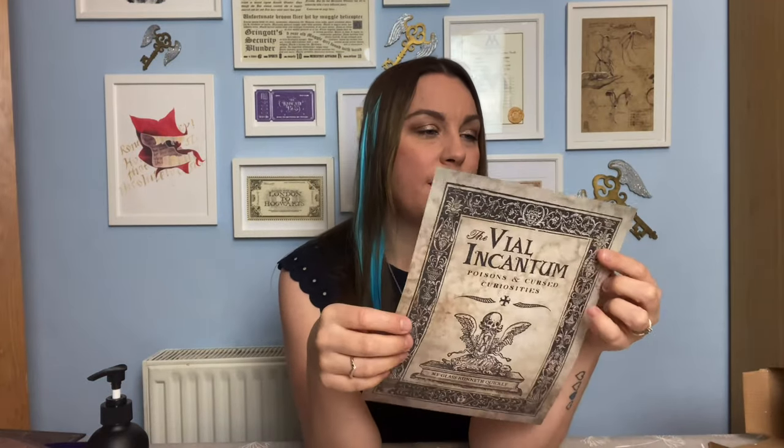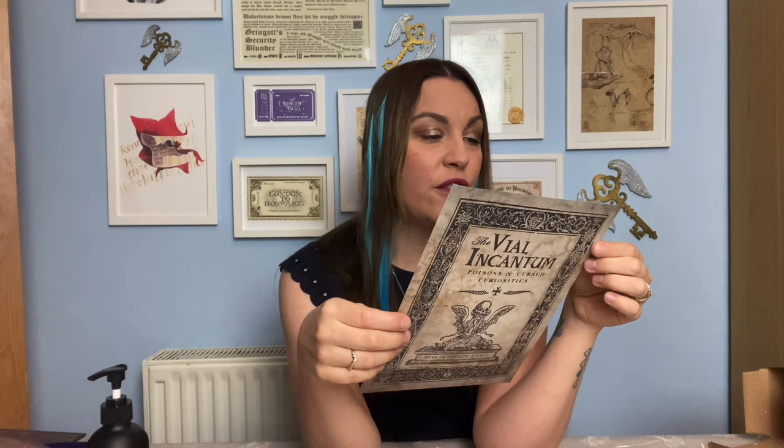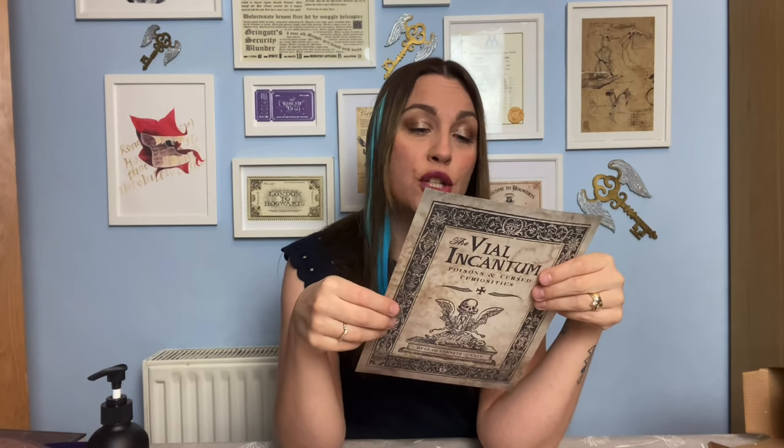I'm going to go through the cheat sheet very quickly. This one has been made up to look like the Vial in County and Potions and Cursed Curiosities — like a poster. So the first item on the list is the Dwelling with Dragons book cover — this new book was designed by Wizardry Workshop and fits the magical sports book, the Wizarding Trunk exclusive. That would probably be Quidditch Through the Ages — I'm pretty sure, because the last book cover was for Beedle the Bard.